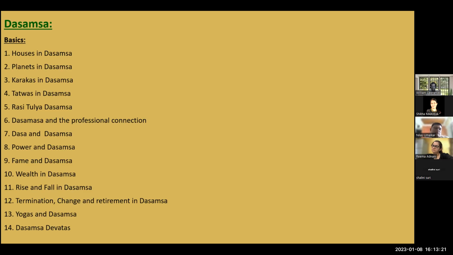In fact, in VV, there was a person who asked me a question. I think the Navamsa does not work because the D1 had a very good planetary position and the Navamsa had debilitation, but the person is very successful. I've asked the person to post the chart for an example. They don't understand that Navamsa can be bad, but for professional success, it's not Navamsa alone. You will have to check the Dasamsa. Without checking the Dasamsa, you cannot come to a conclusion about one's success at all.